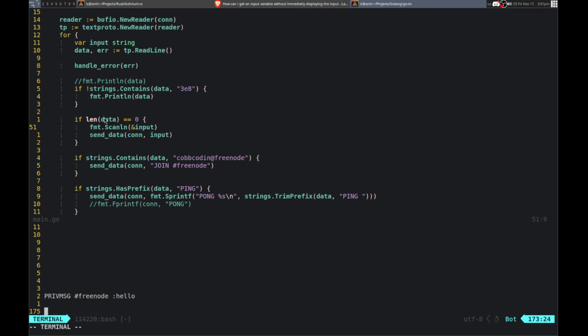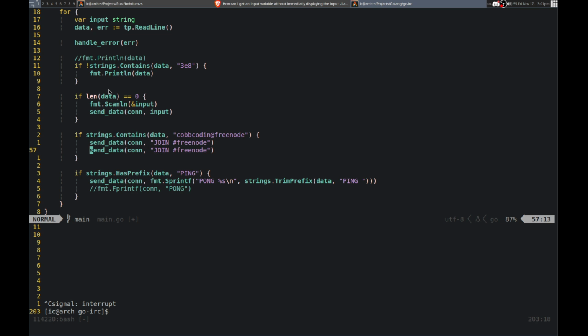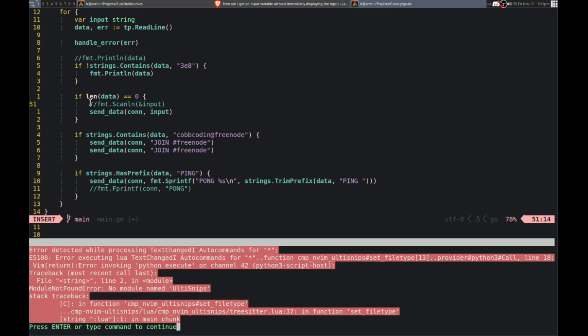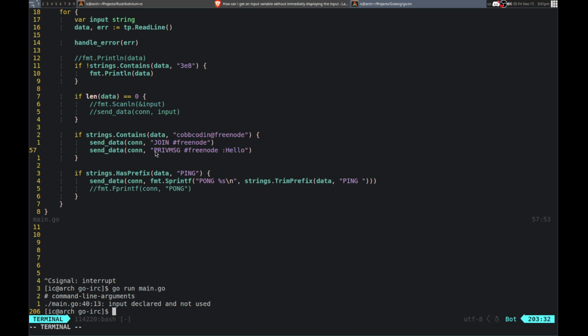Let me try that. So, will that work? Let me actually try to send one here. So, send, let me get rid of this. And just private message. Hello. Like that. And let's see if that will work.